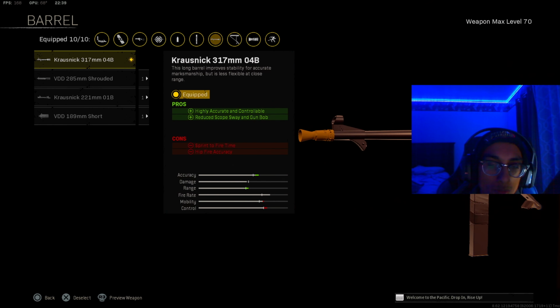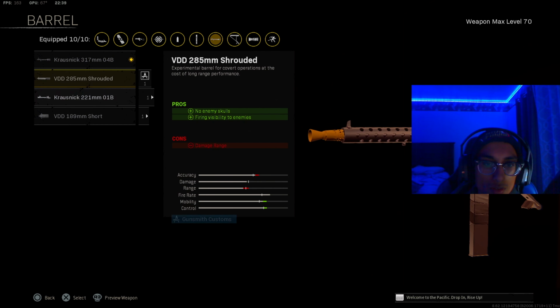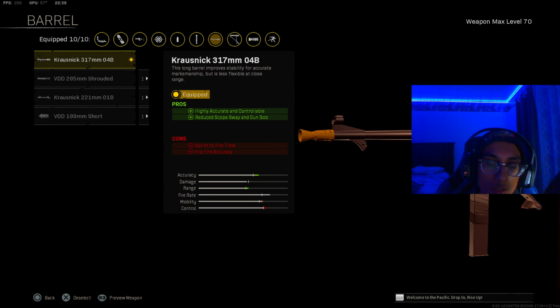Now for the barrel, you guys got to be using the 317. It's a very, very nice barrel, and much better compared to the other barrels in this game. This one right here is very nice. You can be very accurate, very controllable, and you get a reduced scope sweat gun buff.